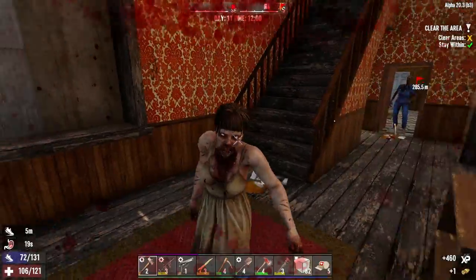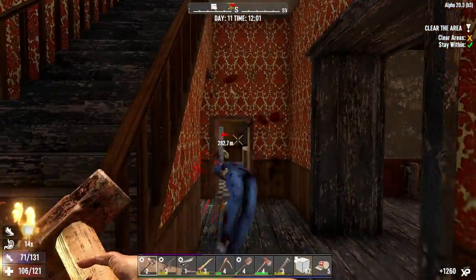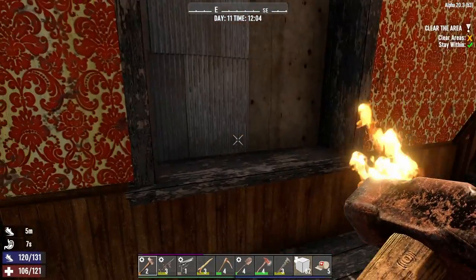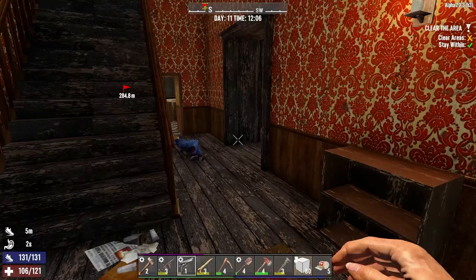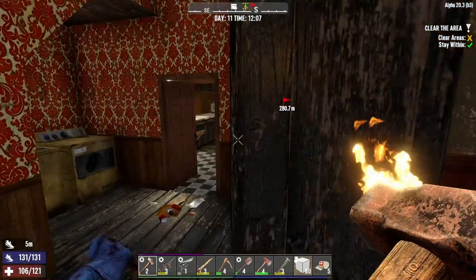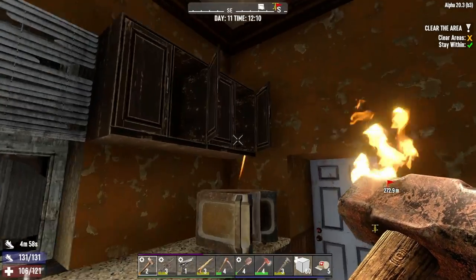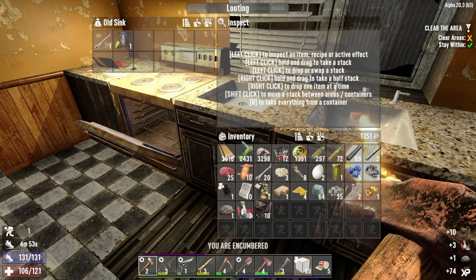Hello? Ah! Where are all the zombies coming from? Let's just kind of plug this hole up. I don't want them sneaking up on me. What? Booty. Okay, that's how we get up. Let's come and check here before we go up. Oh, we got more zombies out there.